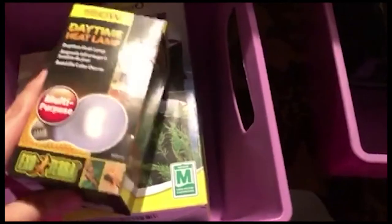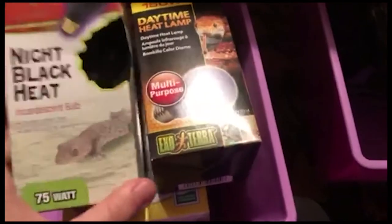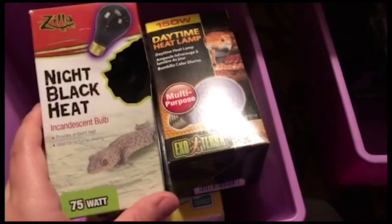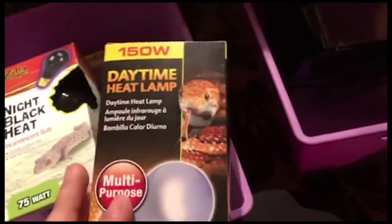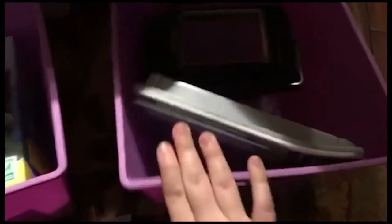And then I have this same thing, daytime heat lamp. I did the exact same thing with this. I thought I got the right one. So basically I wanted to get this. I ran out of a bulb and I just wanted to get something to just have black light. But I ended up getting this because there was nothing available, and then I realized that I couldn't use this because this is 150 watts and I only need 75 watts, so I didn't use this. I just have it, and I don't even know what I use it for, I'll find something for it. And then I just have an old Cricut container, and actually my scale goes in there as well.